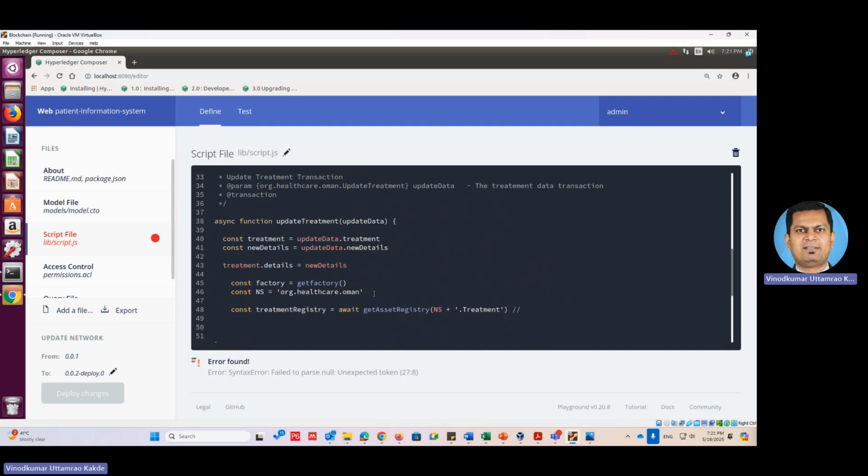I'll just put it here as comment. You can also replace the concatenation with the full namespace, org dot, just copy this.